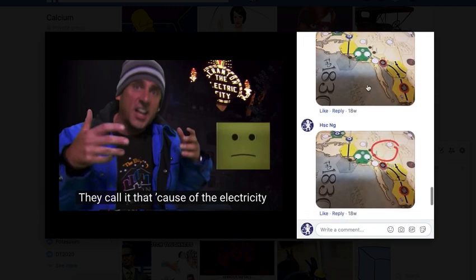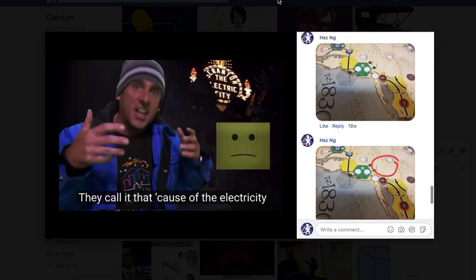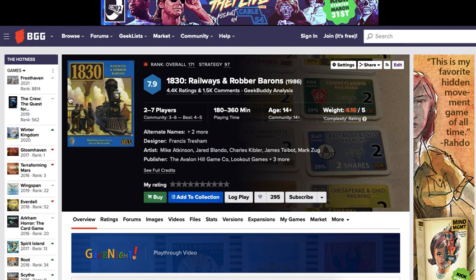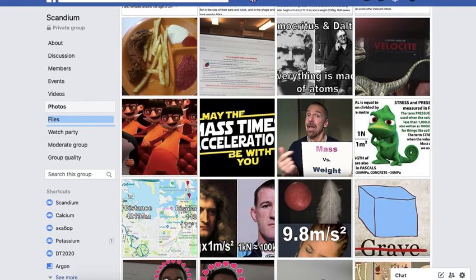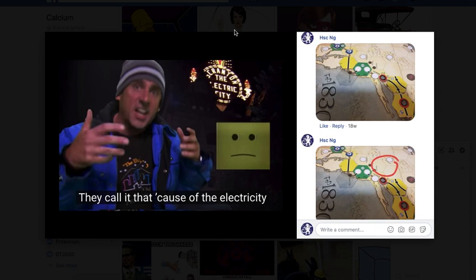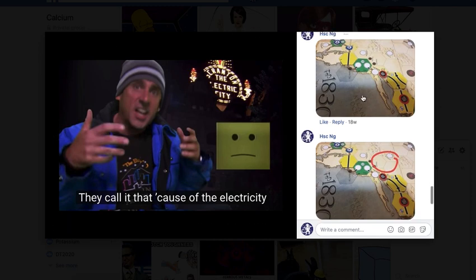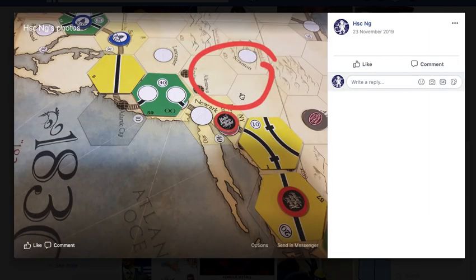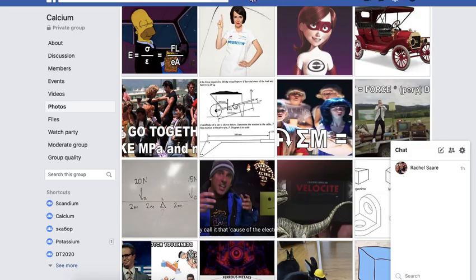This is a picture of the game 1830. So those of you who were on the stream before I started, here we go. That's the game 1830, and it's like the granddaddy of the 18XX games. There's the great granddaddy, which is 1829, but nobody plays that. Whereas 1830 is still relatively popular, and if you zoom in on this picture, you can see it's a picture of Scranton, the Electric City. Anyway, I took a photo of that when I was playing 1830 last.